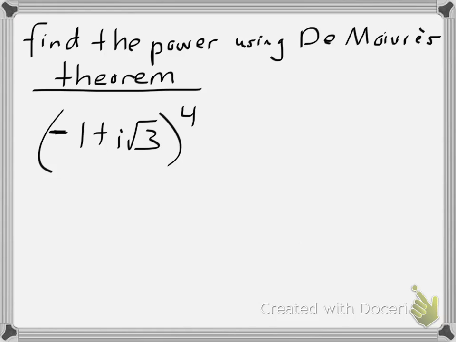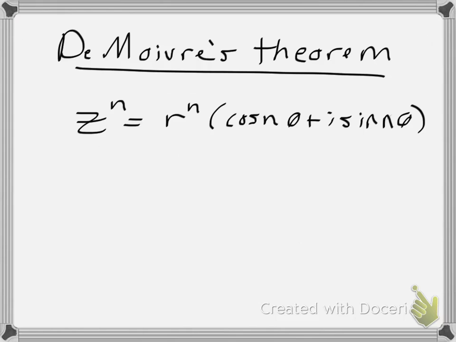because that would be the quickest way of working it out. Of course, I could put it into four binomials and then FOIL it out, but that would be very tedious, especially if we continue with problems such as this. The higher we go in power, the more that method becomes useless. So instead we're going to use, as it said, DeMoivre's theorem, which states that if I have some complex number raised to a power, in polar form, it takes the form r to the n power times cosine of n theta plus i sine of n theta.